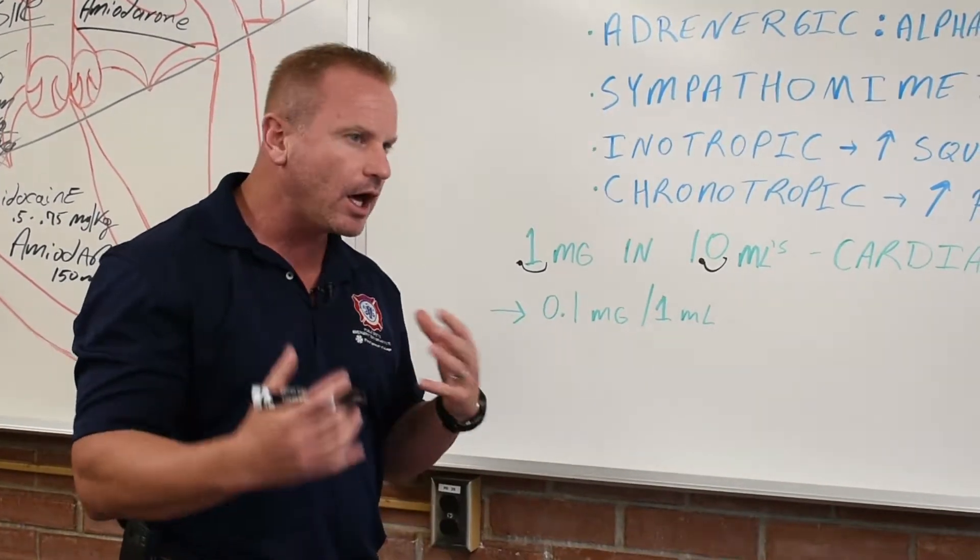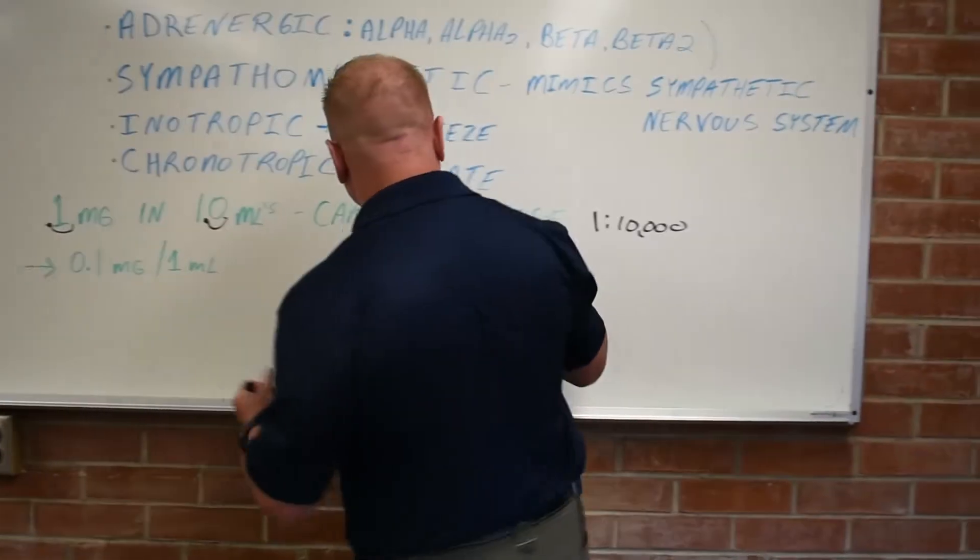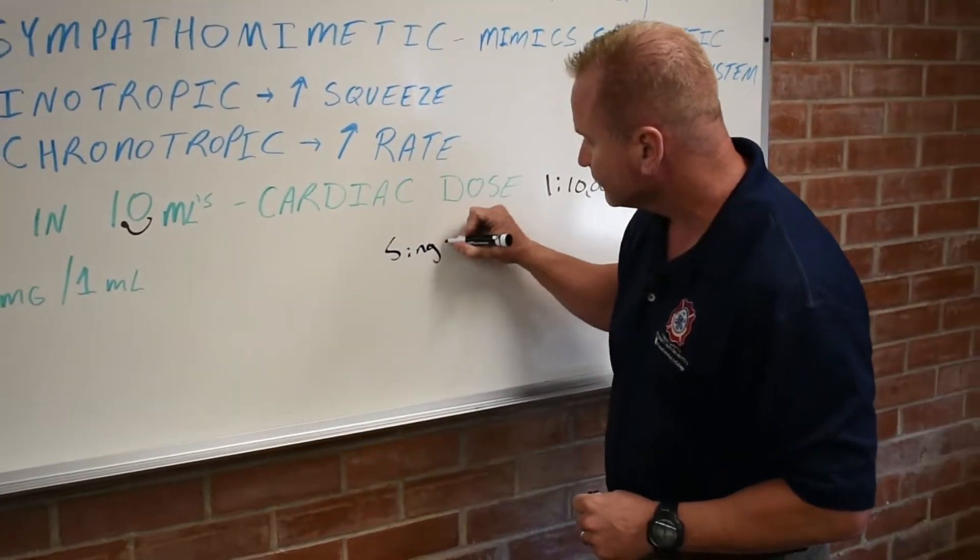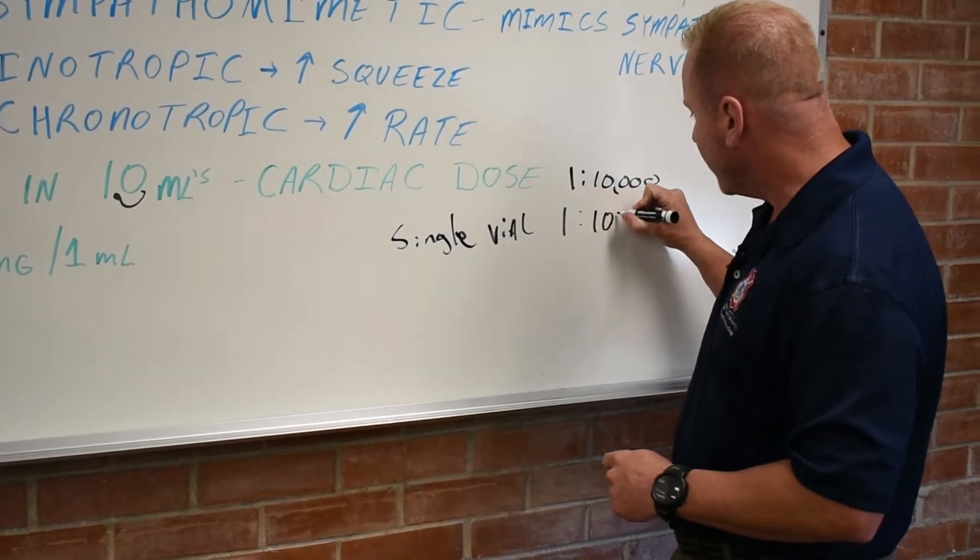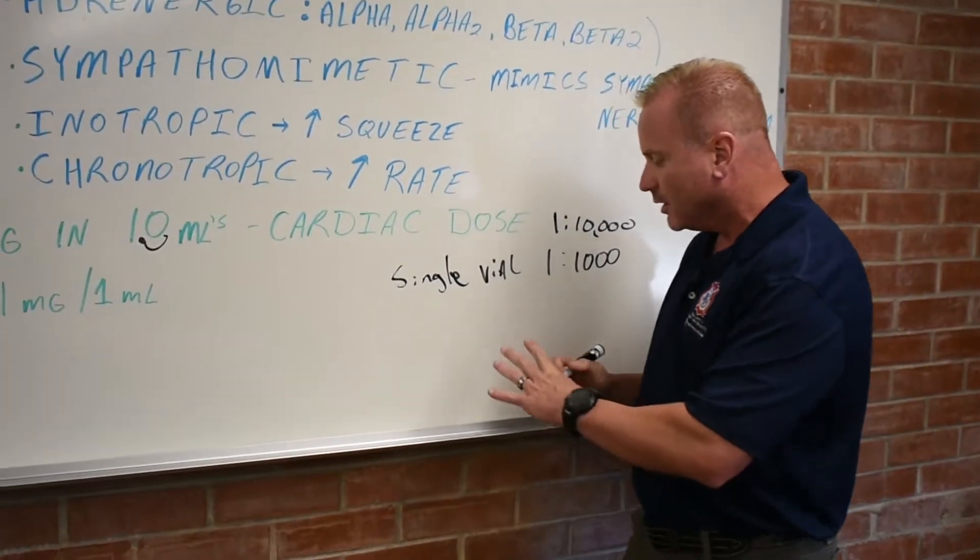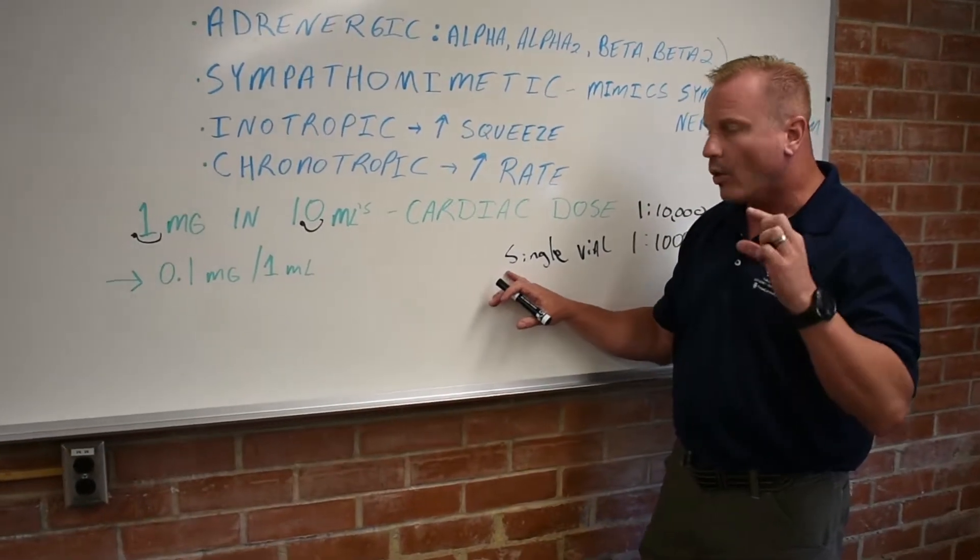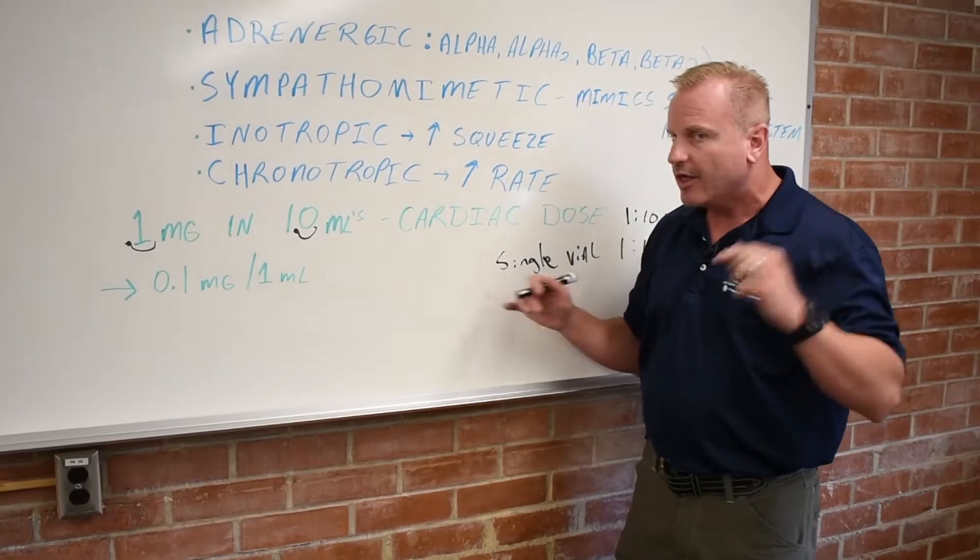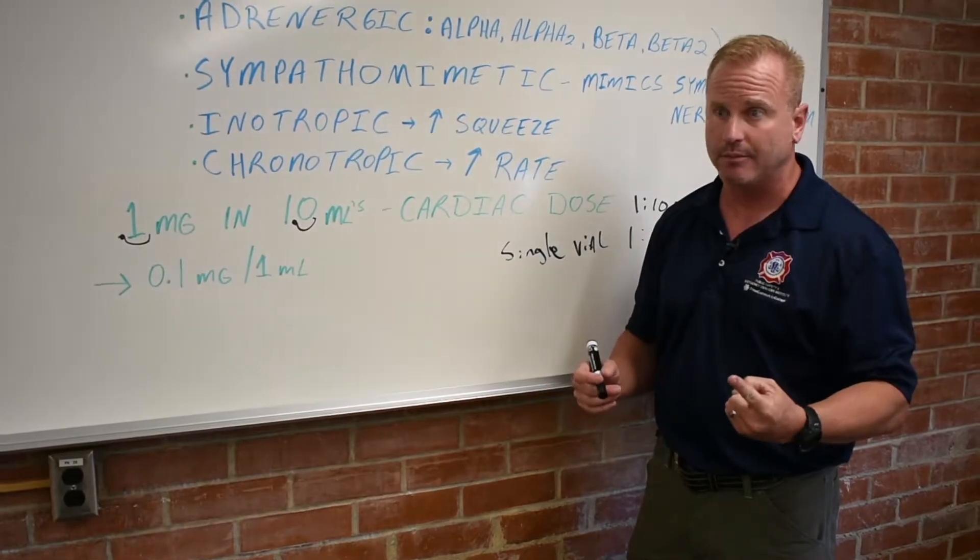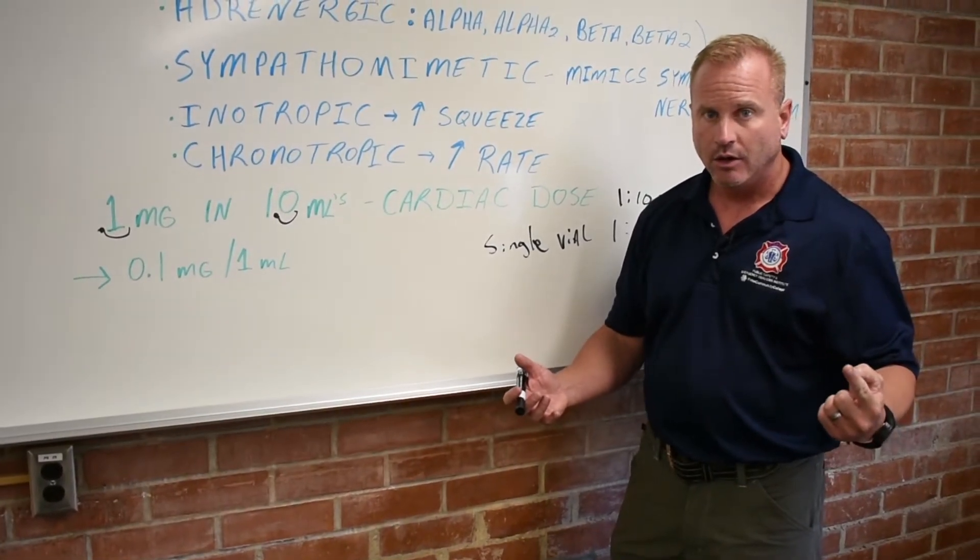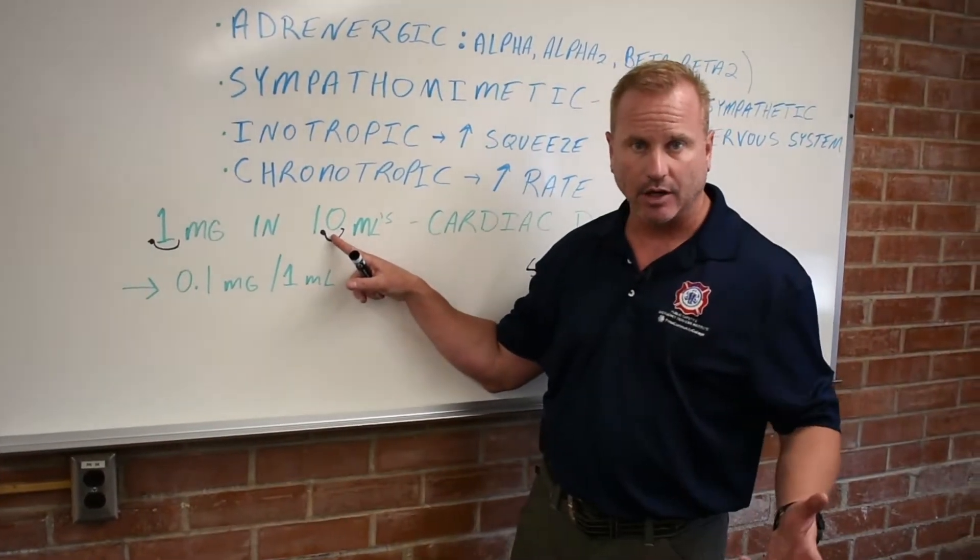And there's two types of epi, and there's a lot of confusion. Well, I've got the cardiac dose of 1 to 1,000. And then I have the single dose, the vial, that is 1 to 1,000. And just so everybody knows, because there was so much confusion, when I went to medical school, just as of until last year, the one milligram, little 1 to 1,000, they took all that off there now. So there should be no more confusion. It is 1 milligram of epinephrine in 1 ml, where the cardiac dose is 1 milligram of epinephrine in 10 ml or 10 cc.